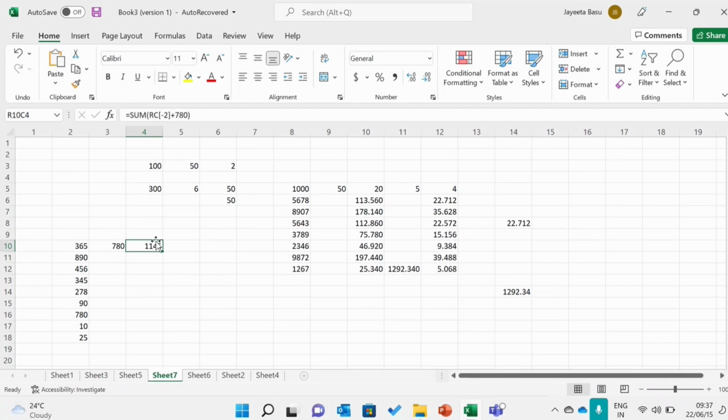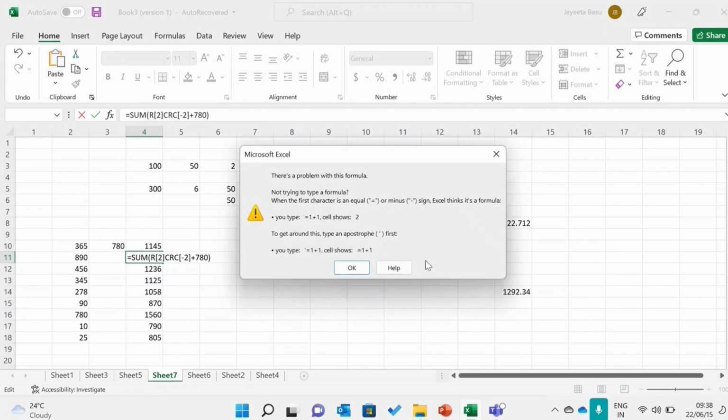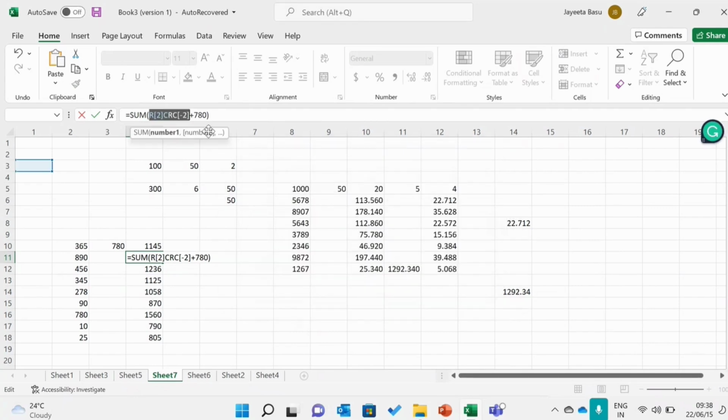Now, what you have to do is, are you going to be again doing equals to, select this plus this? No. Go here. If you go to the corner of the cell, at the right hand corner, you will see one plus sign. You drag this down and you will get the answer to all of them. For example, if you click here, you see that the formula has got copied.